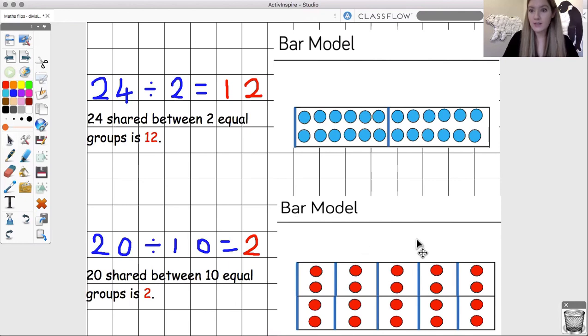And I split my 20 counters between 10 of the groups. So how many counters are in each group? One, two. One, two, one, two, and so on in each group. So that's correct. I've got 20 counters shared between 10 groups equals two. I've got two counters in each of the groups.